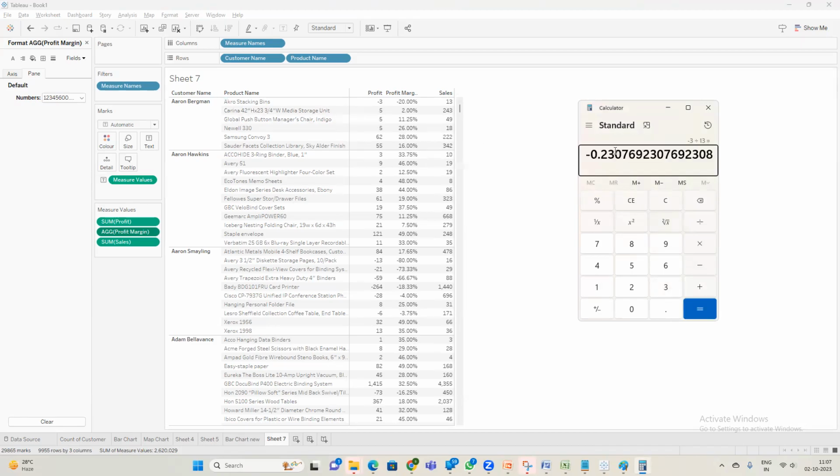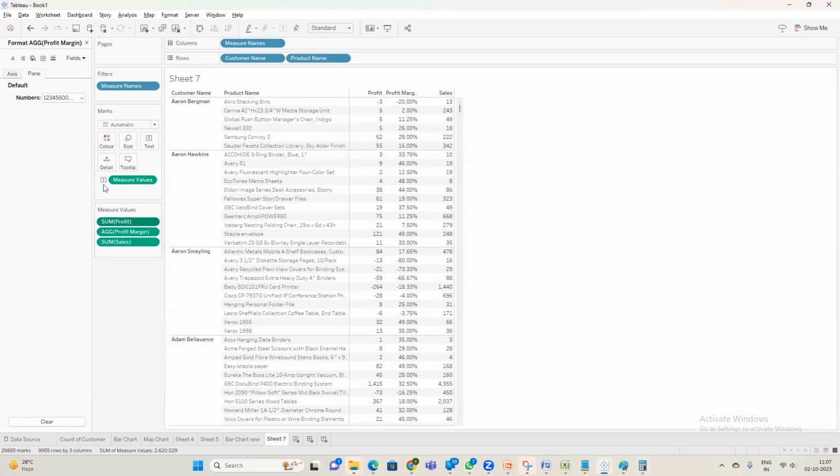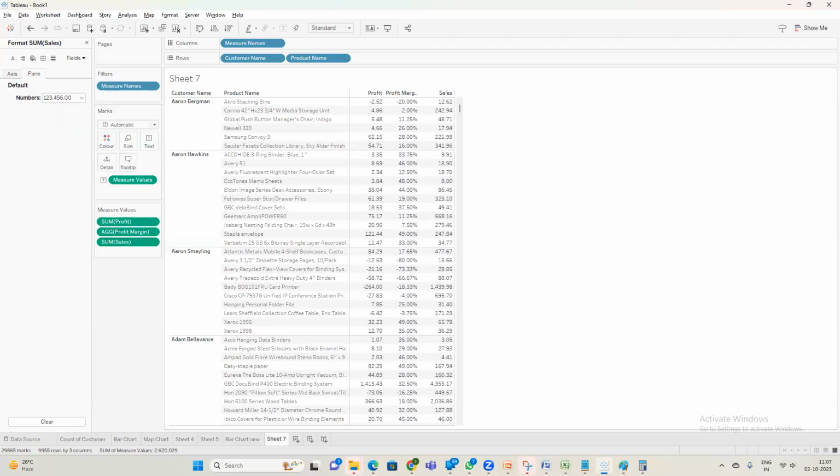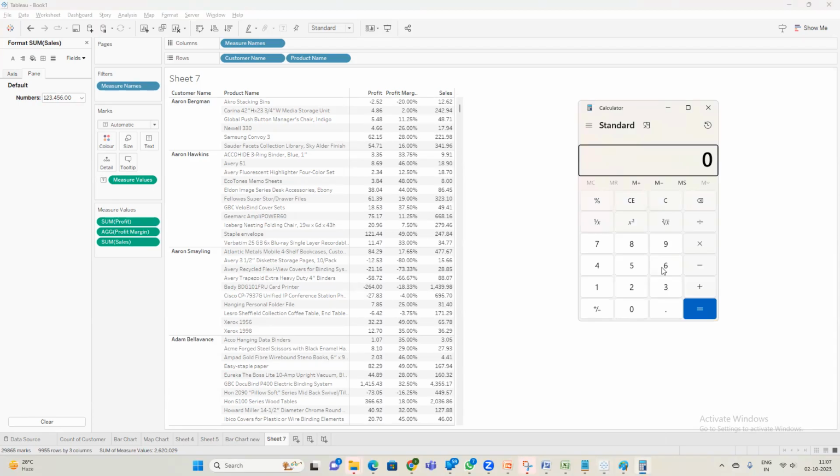One second, in decimal places it will have some decimals, so let's have 2 decimals. Now let's divide: minus 2.52 divided by 12.62, which is around 20%. We have to multiply it by 100, and that is what we see here. So this is not only restricted to the product level.